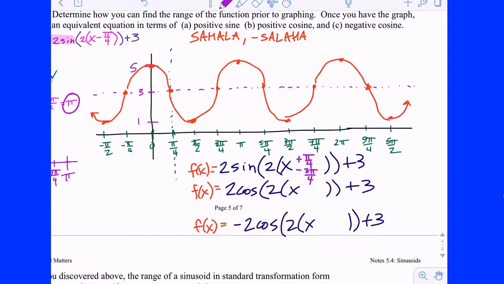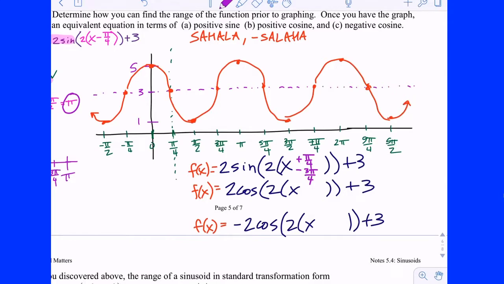All right, let's do one for positive cosine. Positive cosine starts where? Axis, high or low? High. How you doing? Good, good. So where does cosine start? High. It starts at a high point, right? Where's your favorite high point? Right where it is. Ooh, that's so zen. My favorite high point is where it is. At 0, right? At 0.